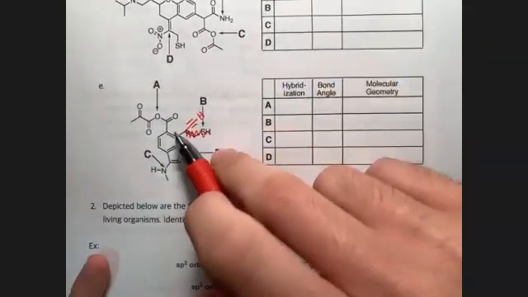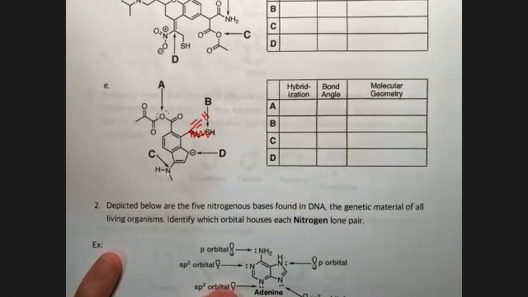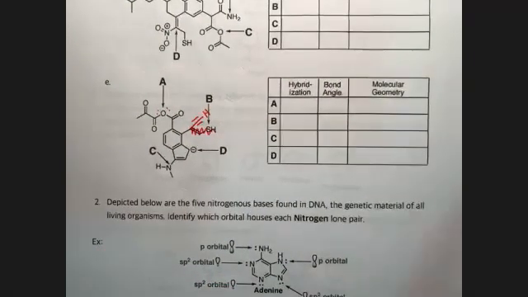Okay, so for A, we need to draw in any lone pairs that aren't explicitly drawn in, and we have 2 lone pairs. A lot of people ask me how I know lone pairs. I think that's actually worth going over real quick. Let me do this for you guys. I'm going to pull up a periodic table. This is a really good trick to help you in the future. No memorization, just being smarter.